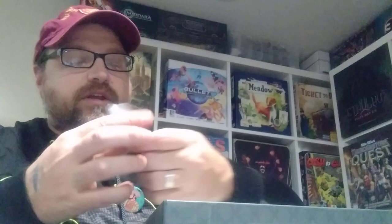Wooden tokens are nice. Maybe those are going to go in the bag and we're going to pull them out. I'm not sure. I'm not positive. Here we got the lovely lady. The love of his life. So there's that. I don't know what that is. These are cardboard. Kind of money or something. Not sure. We're going to get to these later.